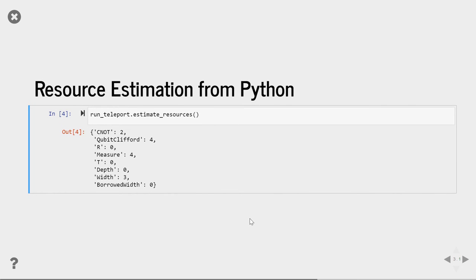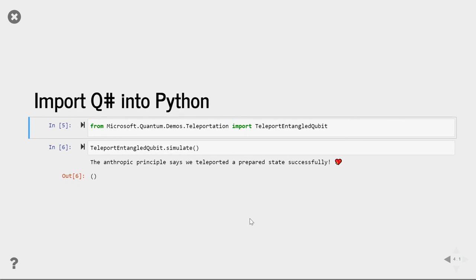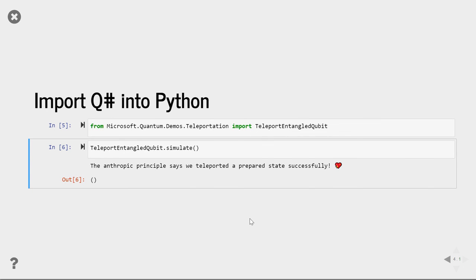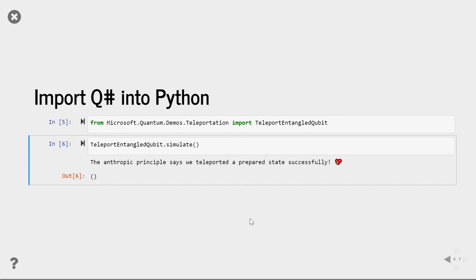And doing that, I can also get access to other target machines, such as the resources estimator, which gives me a breakdown of what gates and operations I needed to use to run that, so that as I scale up an algorithm to look at larger and larger instances, beyond what I can simulate locally on, say, a Surface Go, I understand what resources would be required to run that on actual quantum hardware. You can also import operations that you've written in Q# into Python rather than just having to compile everything on the fly.